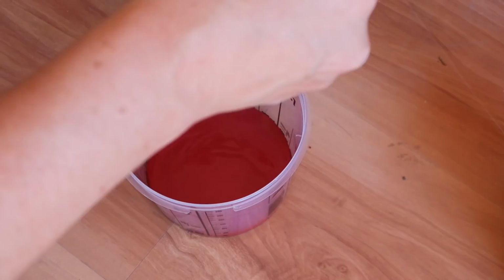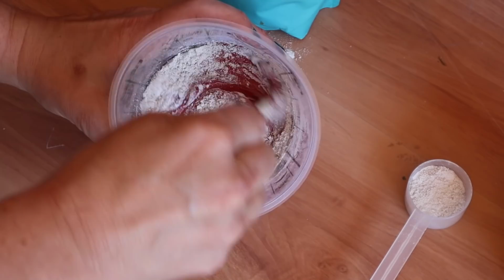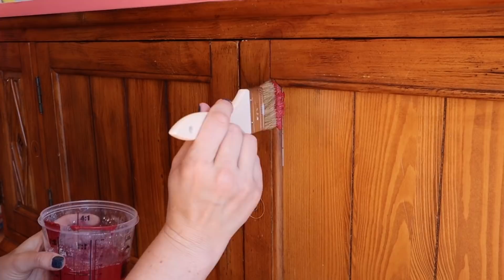Now, this is the part where you need to trust the process. And this finish does take quite a few products, but you can pick apart this video and you can choose what you want to do. If you want to learn how to do texture, then just do that part. There's going to be a few other things I'm going to teach you in this video. So I don't want you to feel like you have to do everything I show you in videos. I just like to show you guys a lot of things so that way you can take maybe one or two things from the video for your next project.